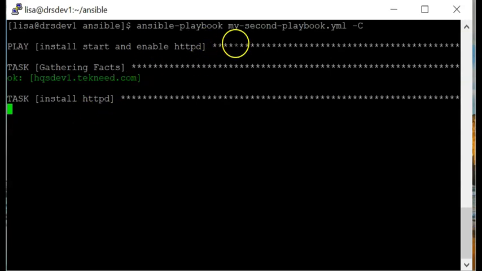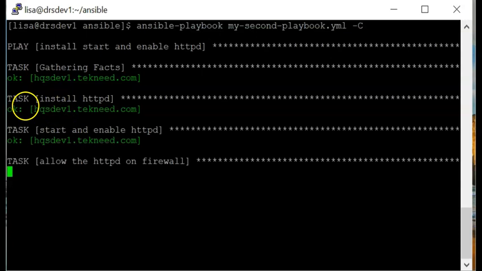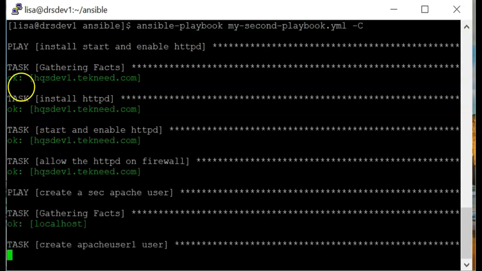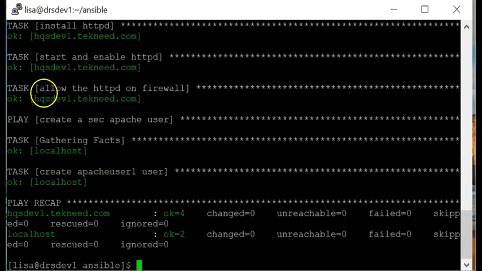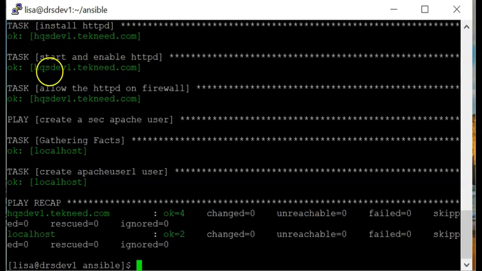So you see, it's just behaving as if it's running the playbook, but it's not. You can see what we're having here. It's telling you that when you install the HTTPD, it is already installed. This is what you're going to get when you start and enable HTTPD. So it's all green.